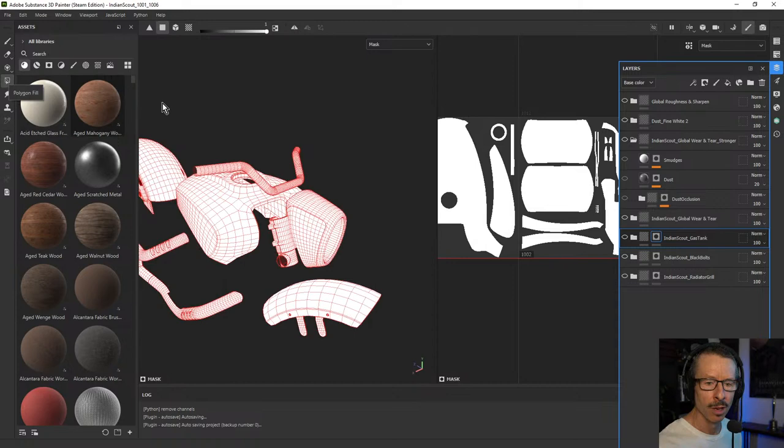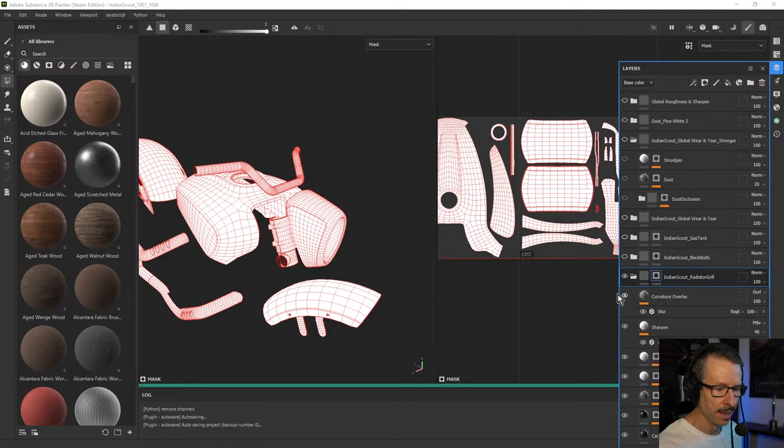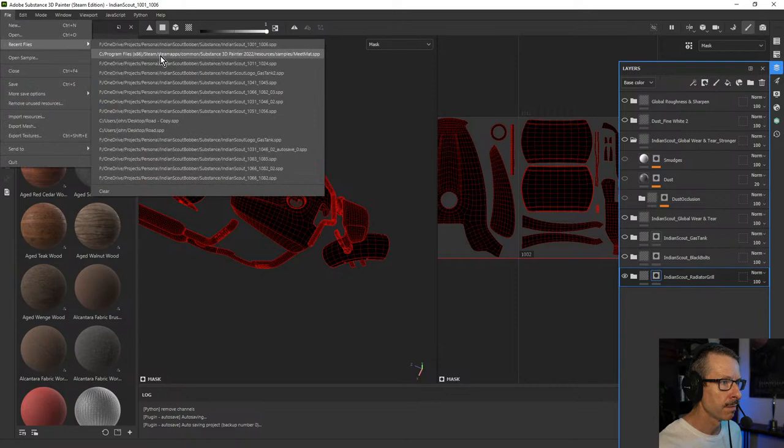So you can see how, if I just turn on, let's see, find something here. And you can see it's taking a while to update. I don't even know if I need that particular folder. Let me see. What I might do, I'll open up a different project. And you can see here's all the different ones. Let's open up this one, 141 to 145.